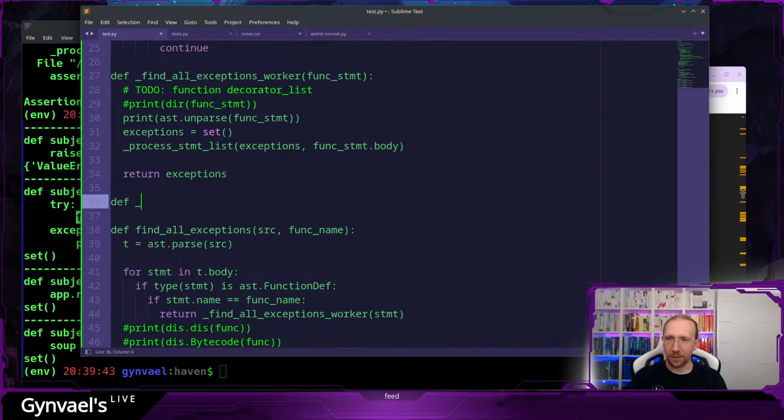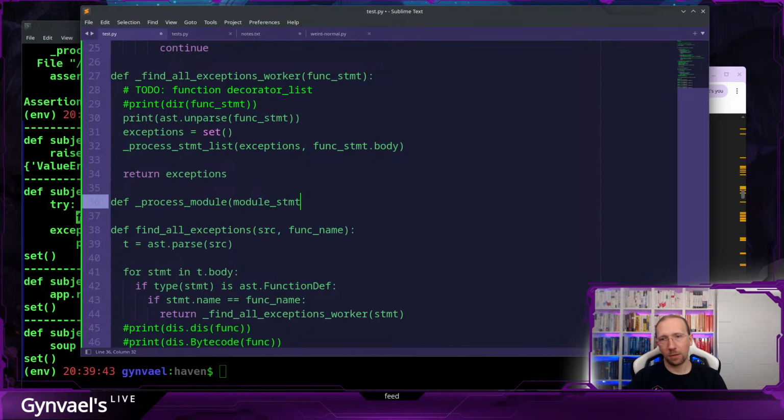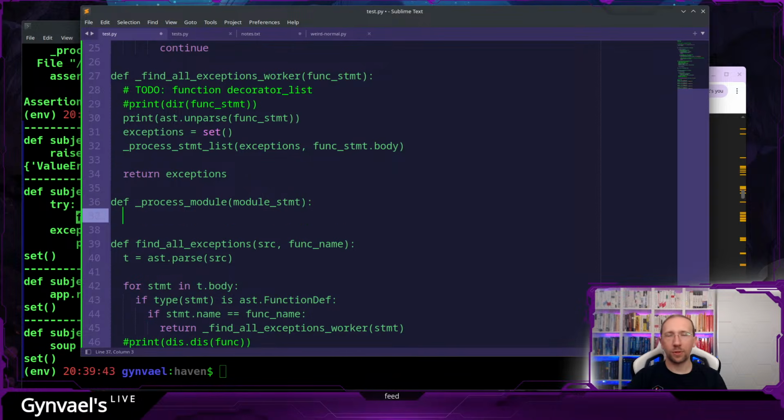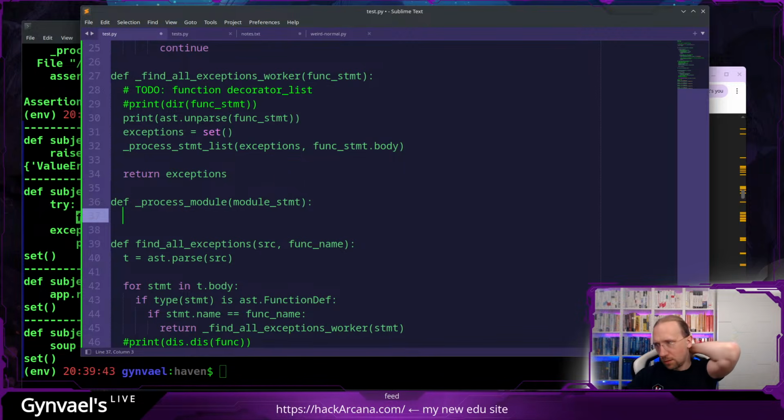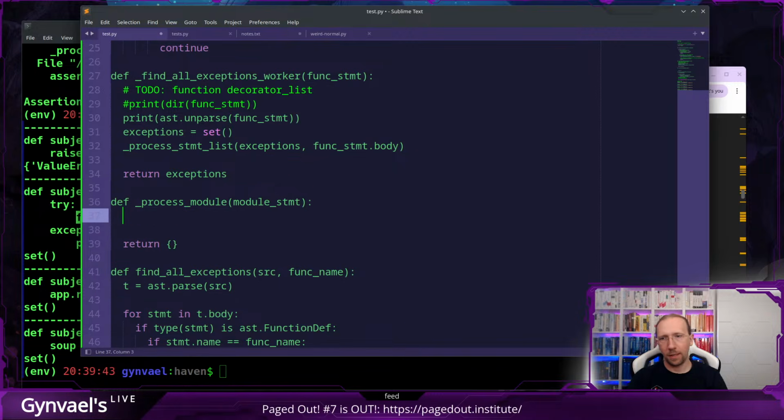Okay, so let's do process module perhaps, and it gets a module statement. What it returns, I'm guessing, is a dictionary of the namespace.